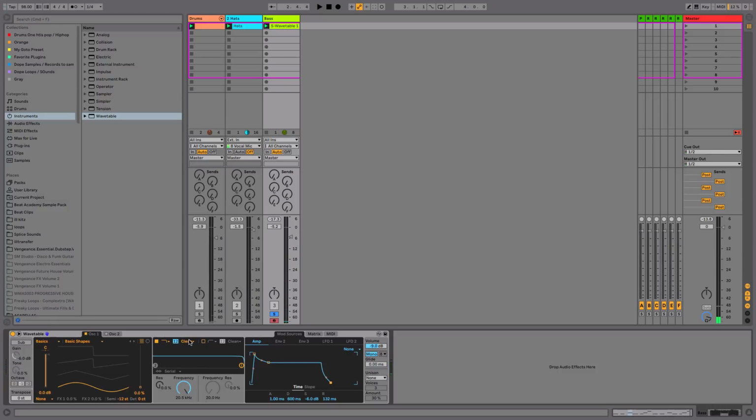Cool, and it's really straightforward. So let's dirty it up with a little bit of saturation. I'm gonna go here and add some filter drive saturation and just crank that up a little bit. And what's cool about the wavetable is that you can kind of move away from 100% of the wavetable that you're using. So let's say, see, just even moving that just slightly changes the tone.